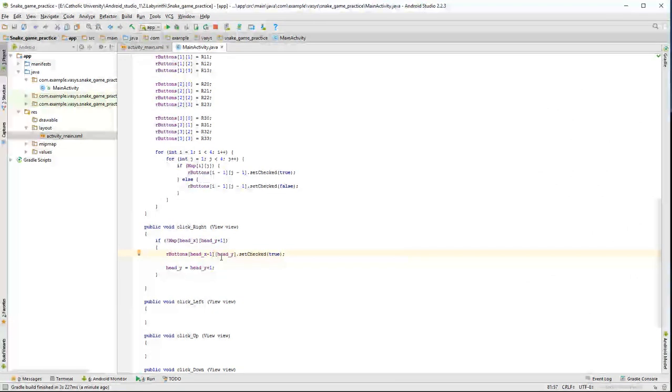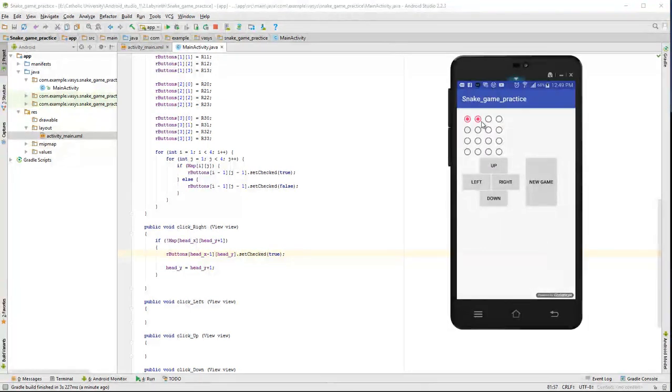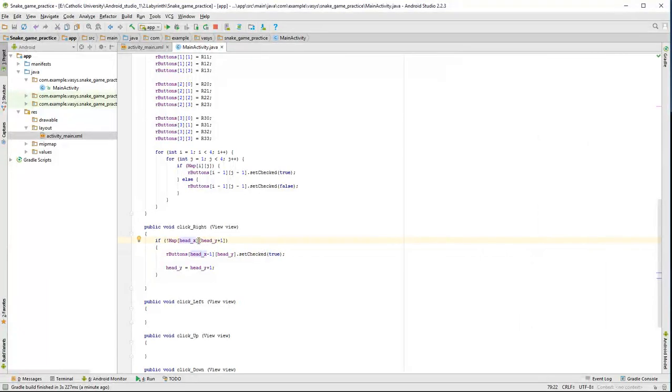The one thing I forgot: when we move our radio button right, the coordinate of our head should also change. If we are moving right, the X coordinate will be the same, but the Y coordinate should be increased by 1.